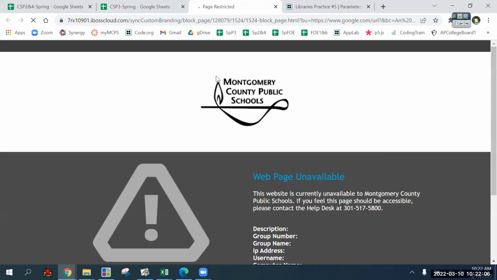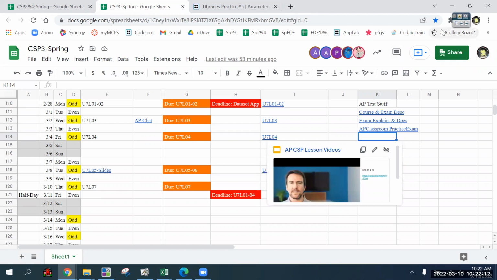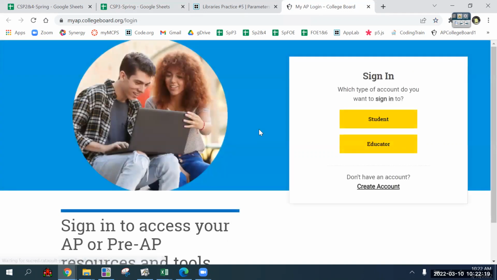If you were to go to the College Board, which is restricted, let's see if we go to the actual College Board. Again, if you are taking the AP test, the most important thing you can do right now is make sure that you can log in to your account.